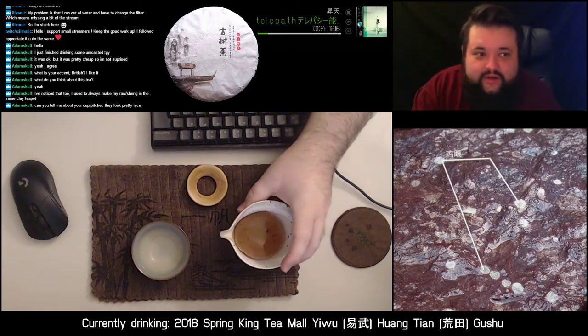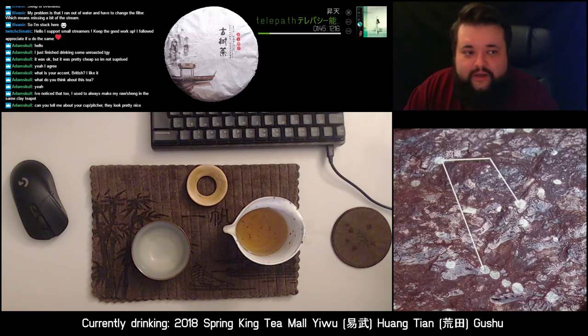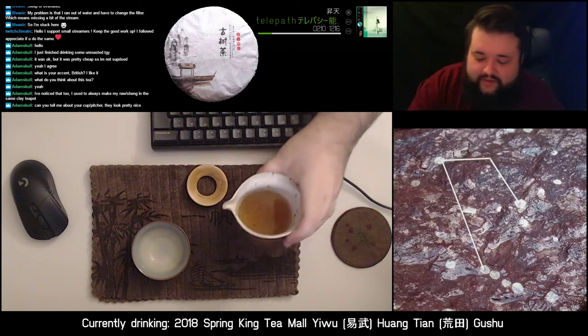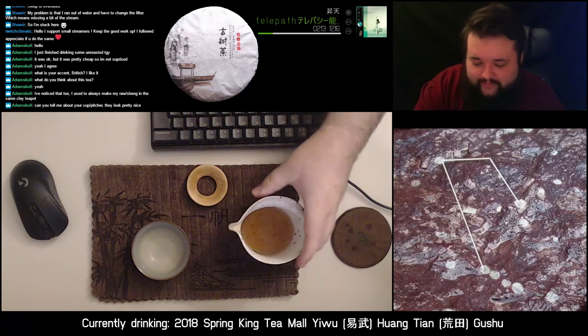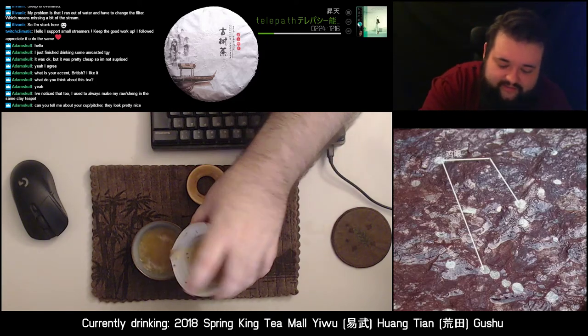This pitcher, on the other hand, was commissioned by a vendor and now real-life acquaintance of mine. He's called Gabriele. He runs a German tea shop called Nanwoshan. They specialize in various high-end teas. He often flies out to China multiple times a year to source stuff. And one of the things they started doing now is commissioning teaware on top of sourcing their own teas. So this is one of the first things they commissioned. And it looks really nice. It fits my teapots well, which was also one of the reasons I got it. And I've been really happy with it overall.